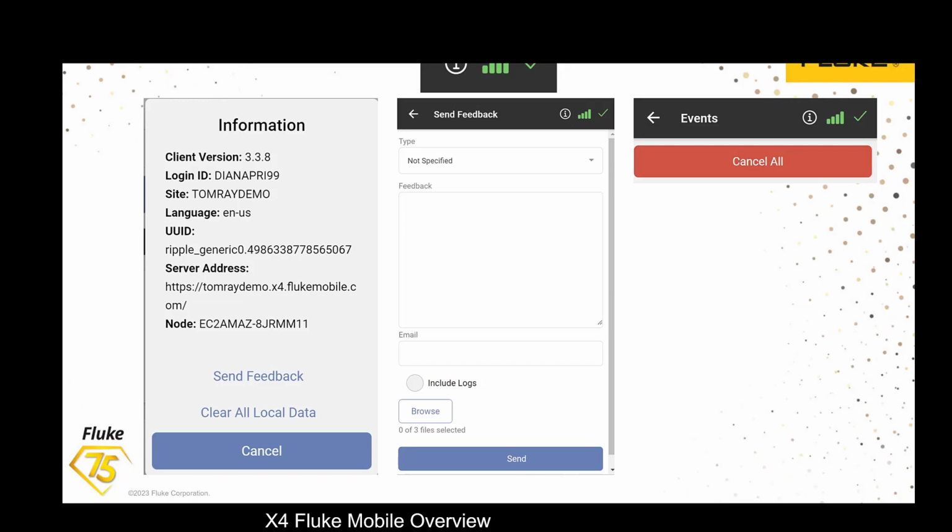The green check mark on the right-hand side, you will notice when you're doing work in Fluke Mobile that that green check mark may be replaced by a circle with a number in it. Well, that circle and number refers to the number of events that are being queued up to be synced with the server when you're back connected to the internet. If you're offline, that number could go up in the hundreds until you connect back to your Wi-Fi and get connected back to internet. And then it will sync up those events with your X4 account.